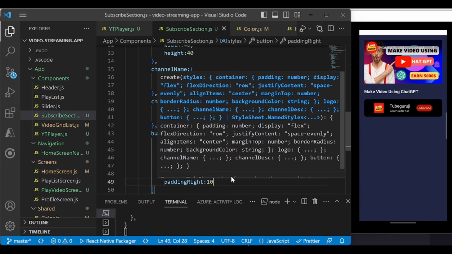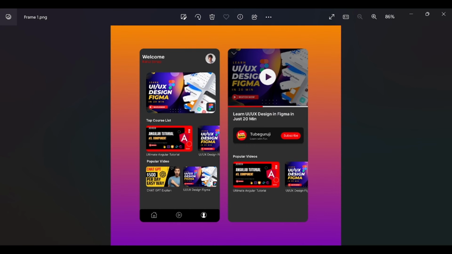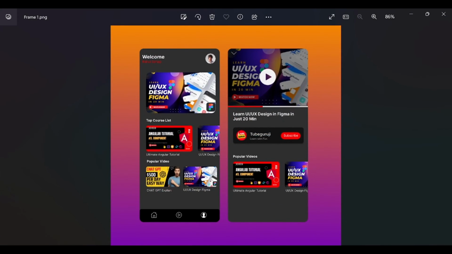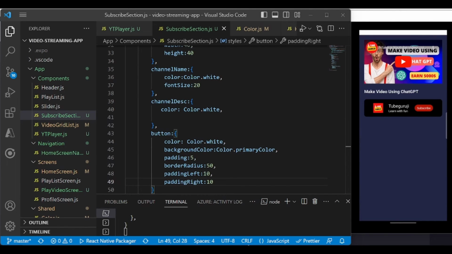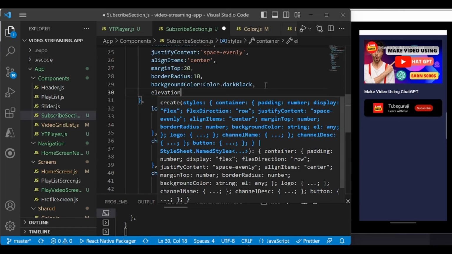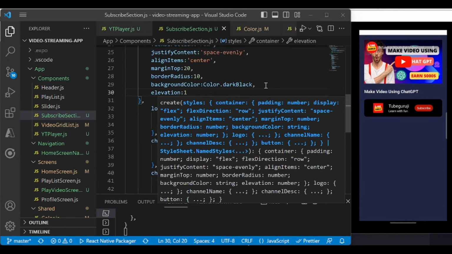Okay, perfect. If you see our mock-up, it looks good. The color is dark, our color is a little bit different, but that's completely fine. Now we can give the elevation here, right? If you go here and just type elevation, it will give the shadow for our card.